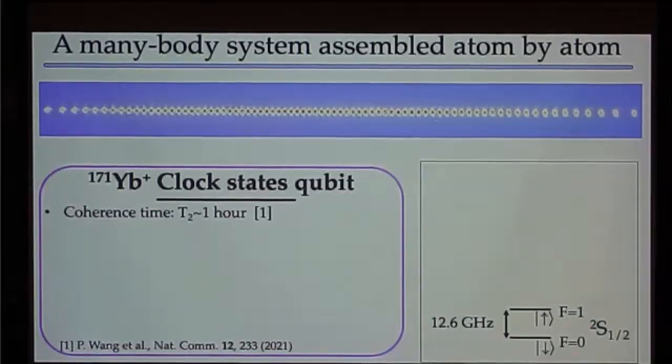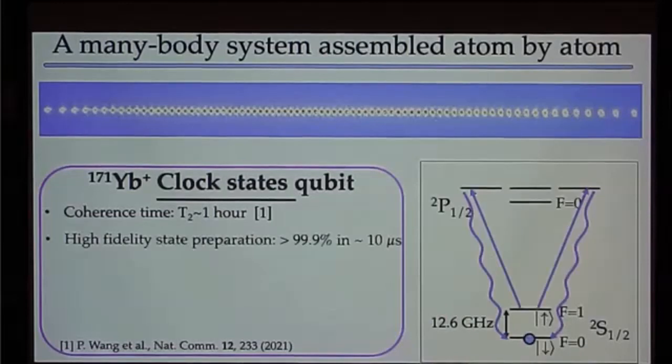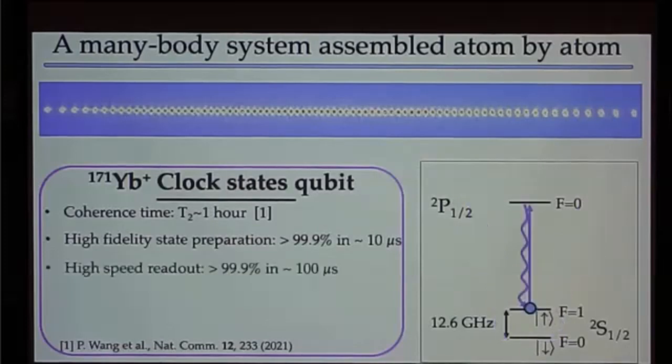So we don't have problems in terms of coherence time in the dark. We can prepare our initial state by effectively purifying through dissipation, and this will also be related to the last topic that I will cover today, with optical pumping. And at the end of the experiment, we can discriminate between up and down by using spin-dependent fluorescence. If we project up, we scatter many photons. If we project down, we scatter no photons.